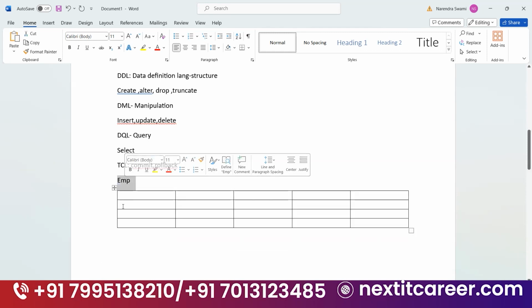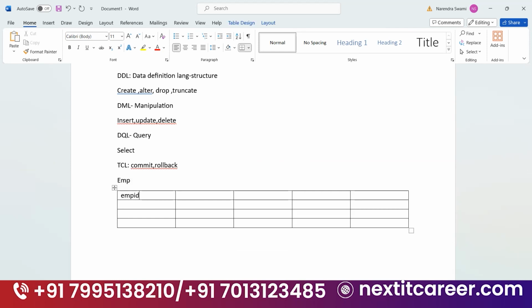We have to decide the table name, and next we have to decide the columns, such as salary and phone number, whatever.